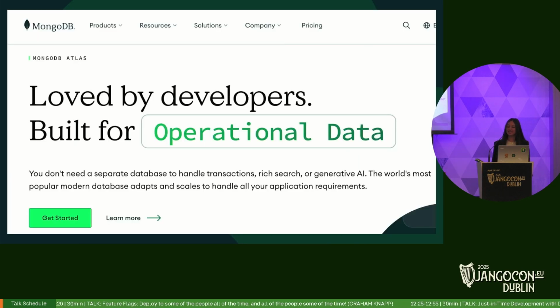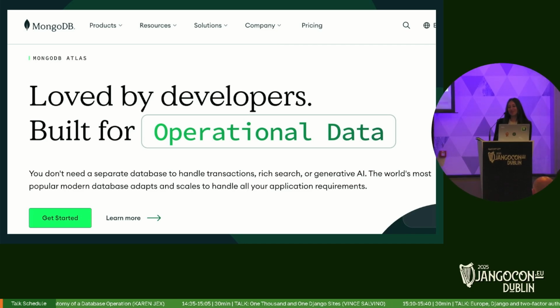So in a sentence, MongoDB is a NoSQL document-based database. Instead of rigid tables and rows, it stores your data as flexible JSON-like documents, complete with nested arrays and fields, making it very easy to model complex, evolving data structures and scale out horizontally without using very costly join operations.